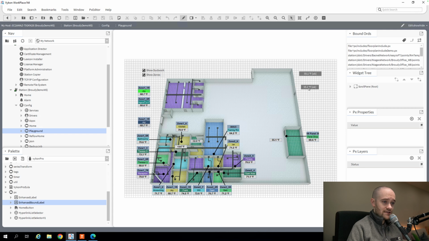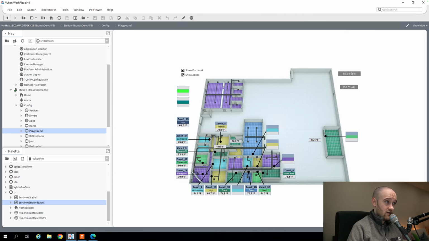Really simple and easy thing to do. I think it elevates your PXs a little bit from maybe what the standard is that most people are doing when trying to get things out the door quickly. Not a whole bunch of extra work to get this done, but it elevates things, and I think it also helps your users navigate your PXs a little bit more. So hopefully that was helpful and informative for you. Quick and easy one this time.